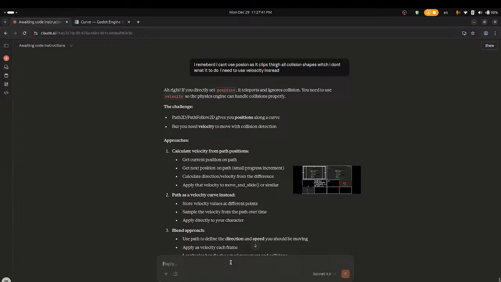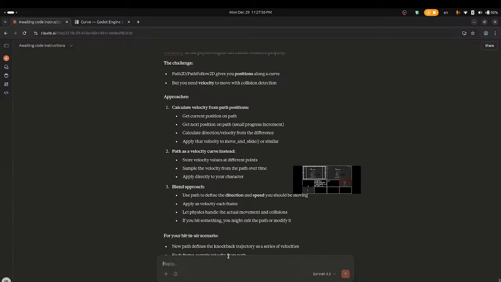Which is calculate the velocity from the path's position, get the position on the path, get the next position on the path, calculate the direction, apply that to the velocity, use the path as a velocity curve.